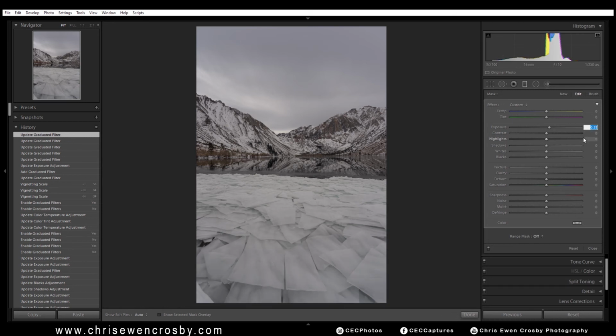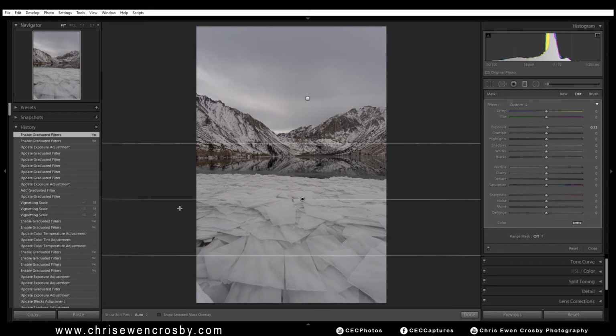In fact, I want to go really slow. Something like that. Even that little minute, like just a tenth of an exposure. And it seems like I've evened things out a little bit here.